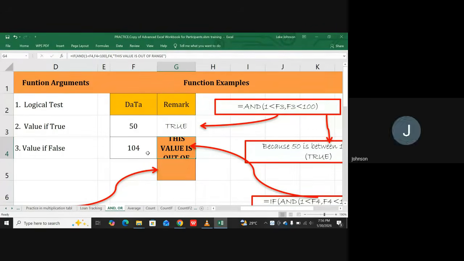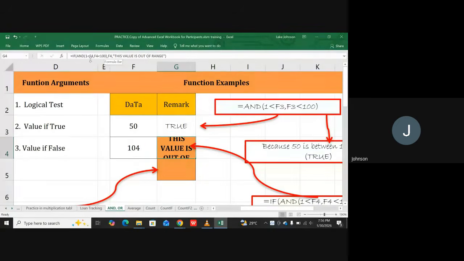No. It's not less than 100. So you can see that this one will not evaluate to be true. So this one will evaluate to be false. Assuming both of them evaluated to be true, Excel would have picked the answer that you set as the first answer, which is F4. It would have given us 140 here. However, because what you set did not evaluate to be true, Excel will not give us this.